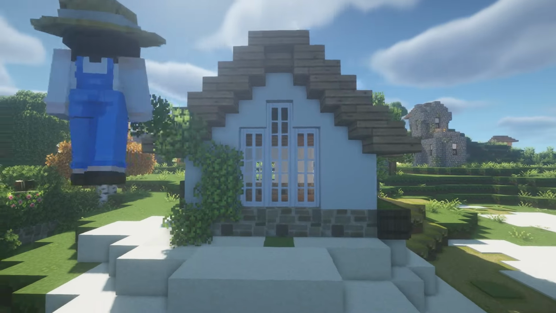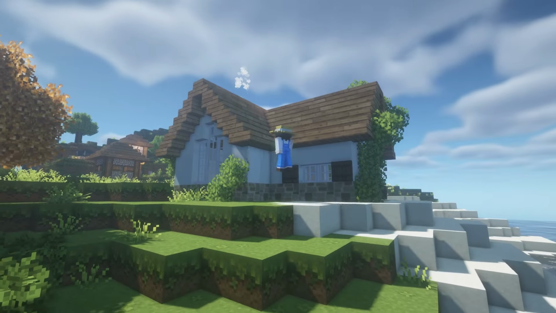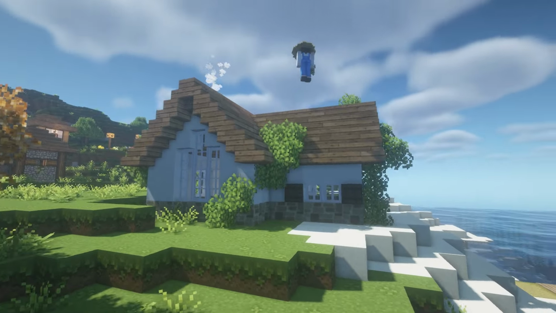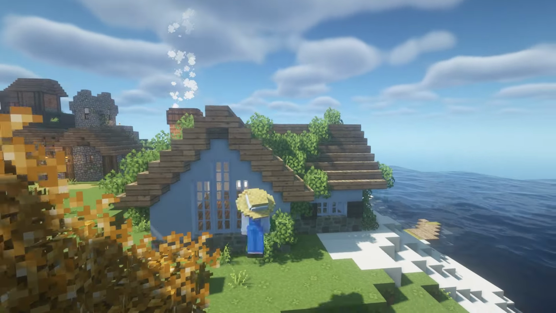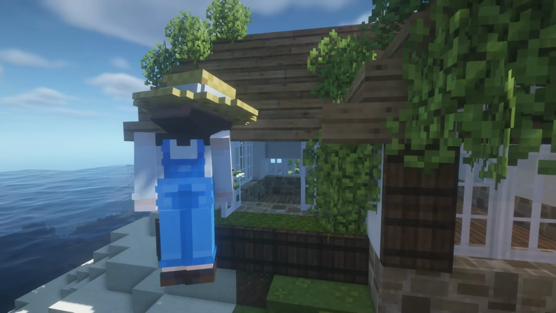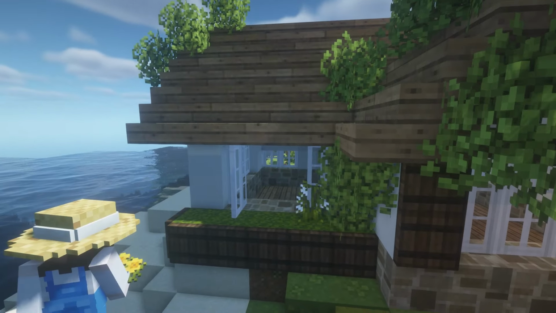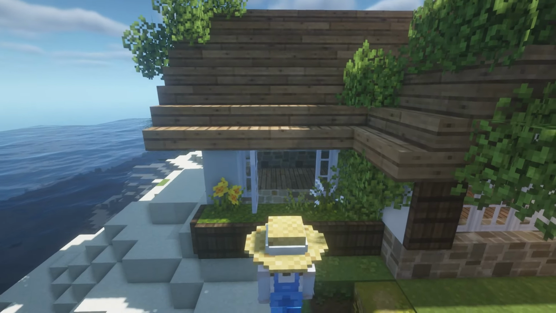When adding leaves to the build, I like to step away after placing some down to see how it looks from a distance. I can then go in and add more or take some away if I don't like the placement. For your window box, you can use whatever greenery you like, but here I've used lily of the valley, some grass and daffodils to fill mine in.